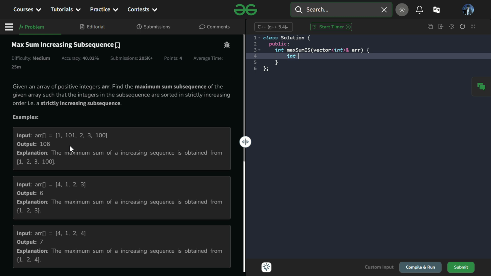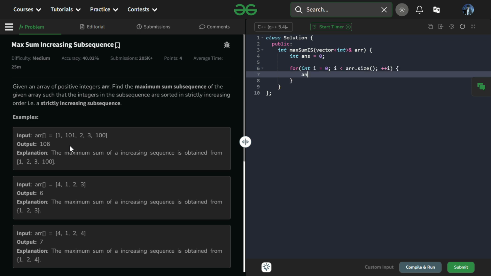So we set an answer to 0, and then we traverse the vector itself, from 0 to array dot size. Now what we have to check? We have to assign this answer as the maximum of the answer and the function that we solve for the indices, where the current index is I and the vector is array, and we return the answer.